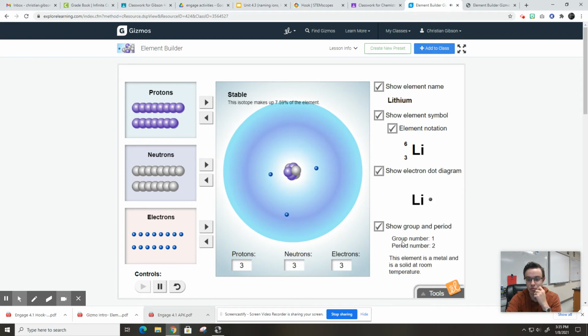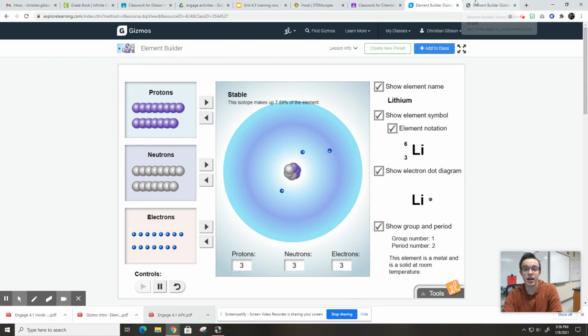And then this shows you what group it's in on the periodic table, which is the column, and what period it's in, which is the horizontal row. So that's almost like playing a game of Battleship or chess or something like that, where you have a grid. Think of the periodic table like that. So this is in group 1, so in column 1, and it's in the second row. So if you were to look at the periodic table, you would see lithium in the first column, and it's the second one down. Okay, so hopefully that's enough to get you guys started on how to use this simulation.